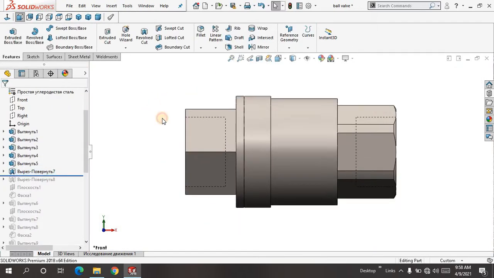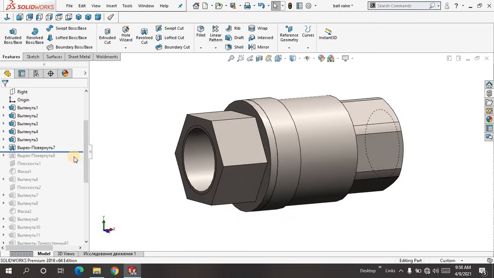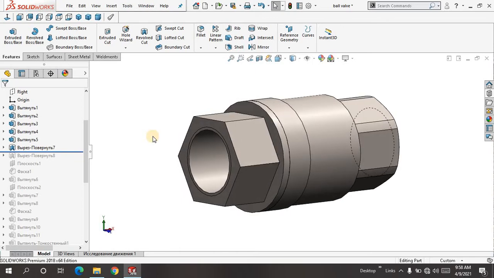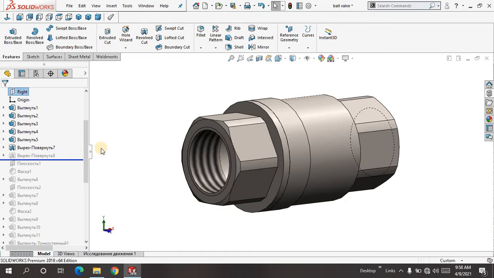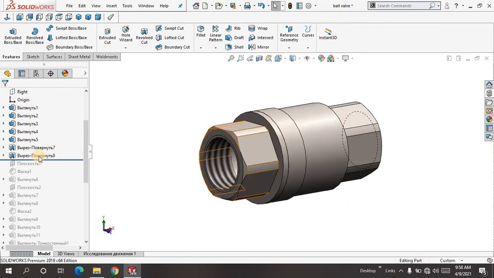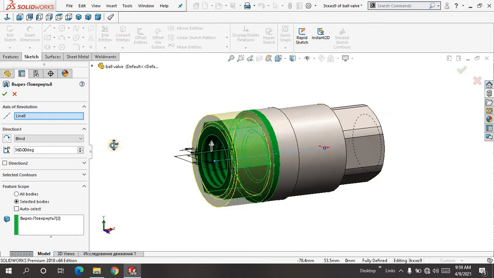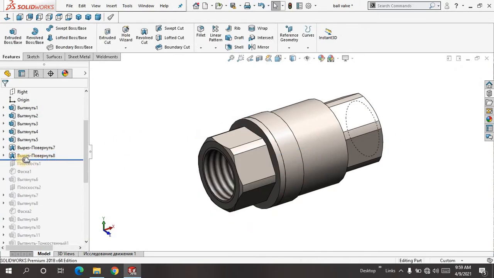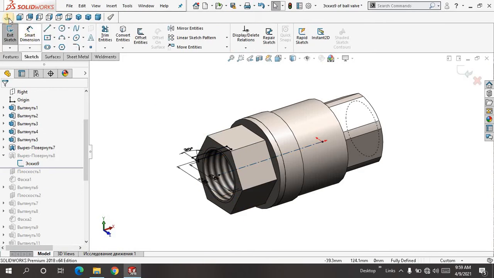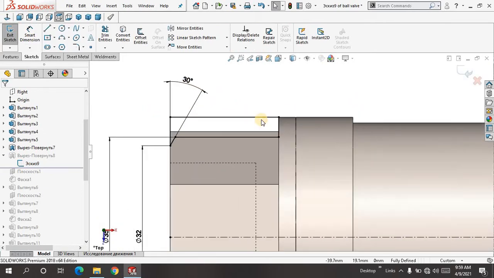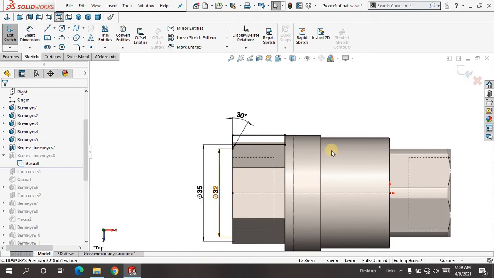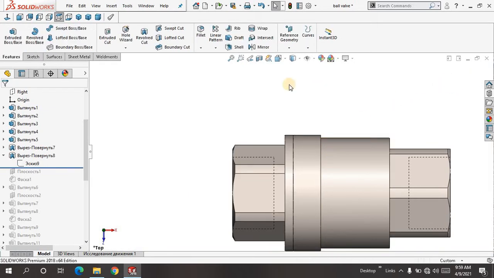And next, this time I will add the cosmetic clips as you can see here. So let's have a look at this also. Let's have a look at the sketch, how I mapped the sketch to create these cutouts. Make that sketch normal. I just drew a profile like this to create a cutout. See, assigning the angle of 30 degrees and having the different dimensions I have assigned in here. I'll just exit the sketch.